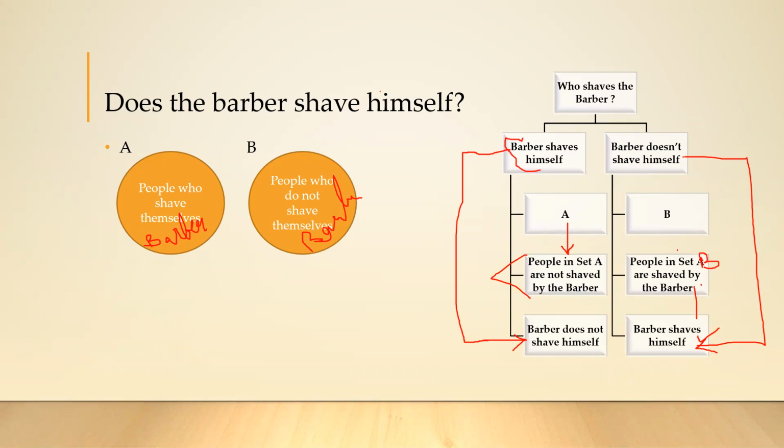Or what you can think is, the most logical way is you can think that the barber is a woman. If the barber is a woman, it is fine, because the question is about men. You can think about the barber as a woman, or you can even think about barber as not a person, not a man. Like even you can think of it as a mechanized equipment, a robot who does the shaving. Then also it is fine. But still, anyway, such a barber does not exist in such a village. So this is actually a paradox called the barber's paradox.